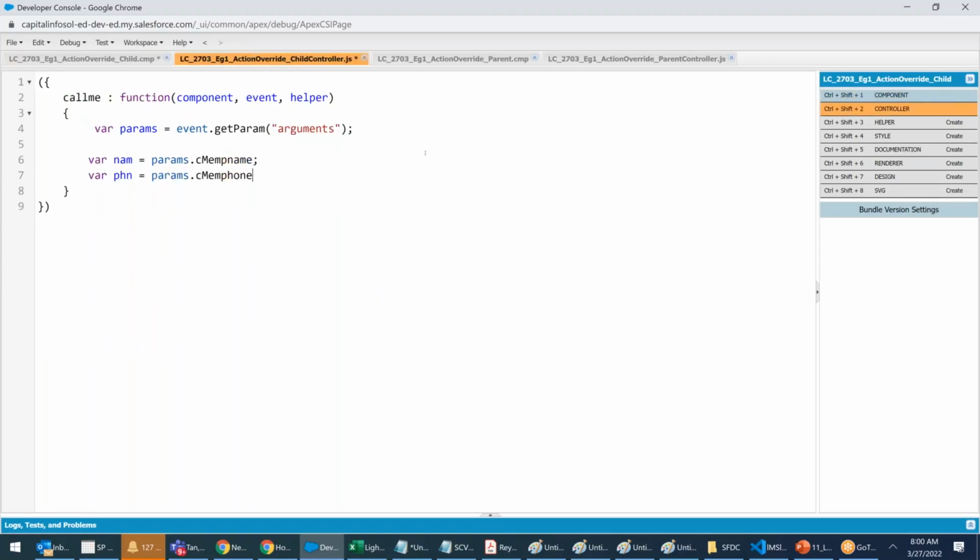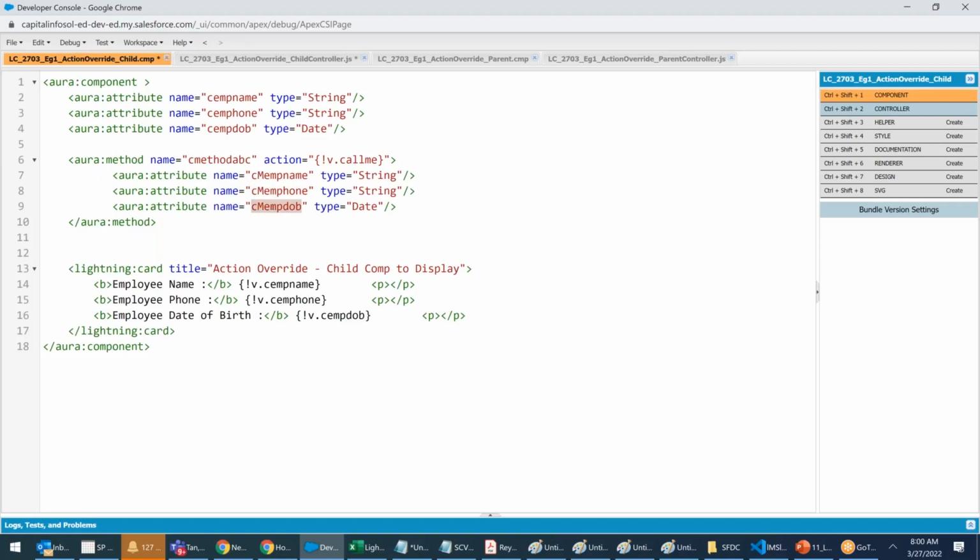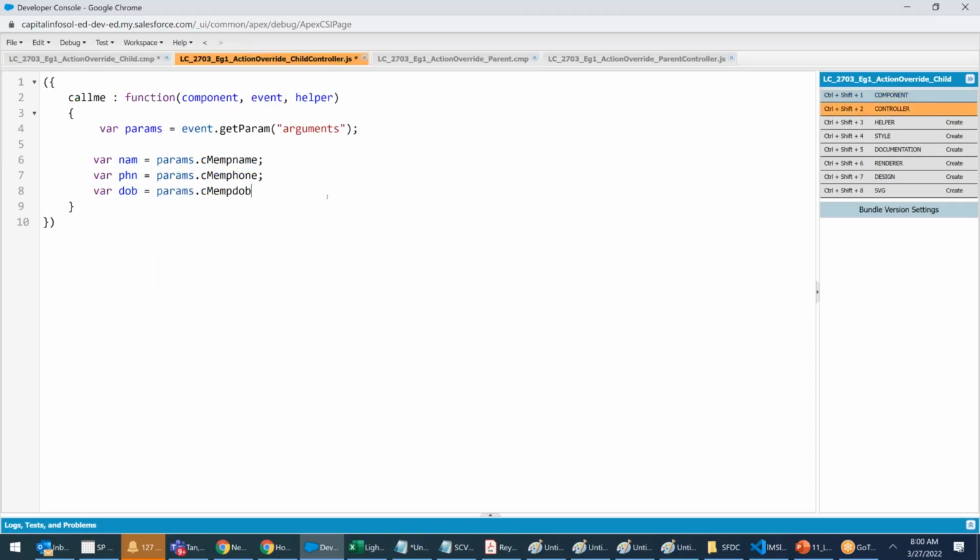I'm reading one by one. Next, var dob is equals to params dot, in the attribute, c method dob. All the three data are read and stored. Whatever data has been passed from the parent is now being read and passed to the three variables.